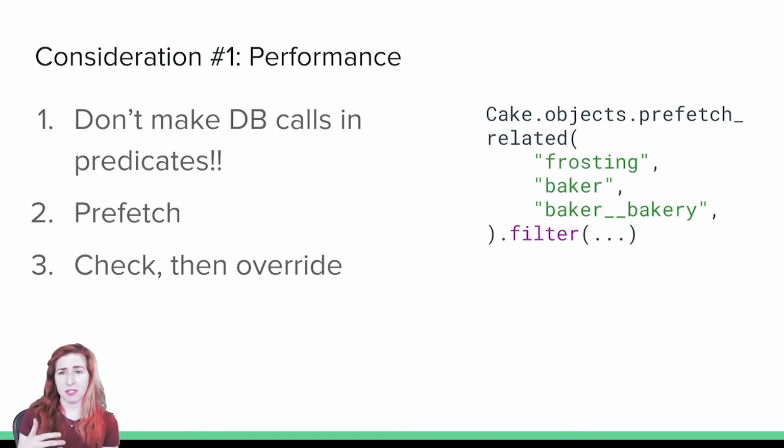So we wrote some code to raise an exception if a database call is happening in a predicate, which helped us catch these things. I recommend that. We're also looking into an easier solution for this, which is to either allow list or write a function which lists the permission names I need for prefetching and then just always prefetch those. We're looking into maybe writing a tool that can infer what things need to be prefetched at runtime, but we haven't had the time to do that yet. So if you're curious about that or you want a nice technical challenge, talk to me after this.